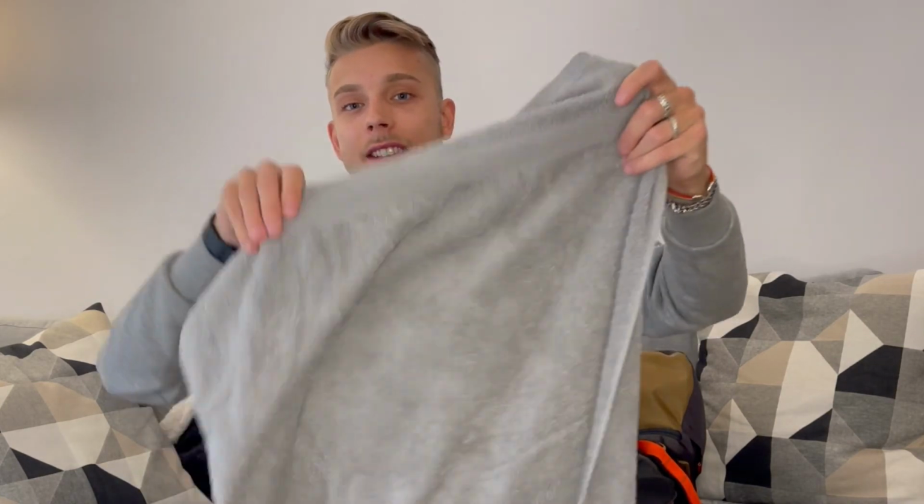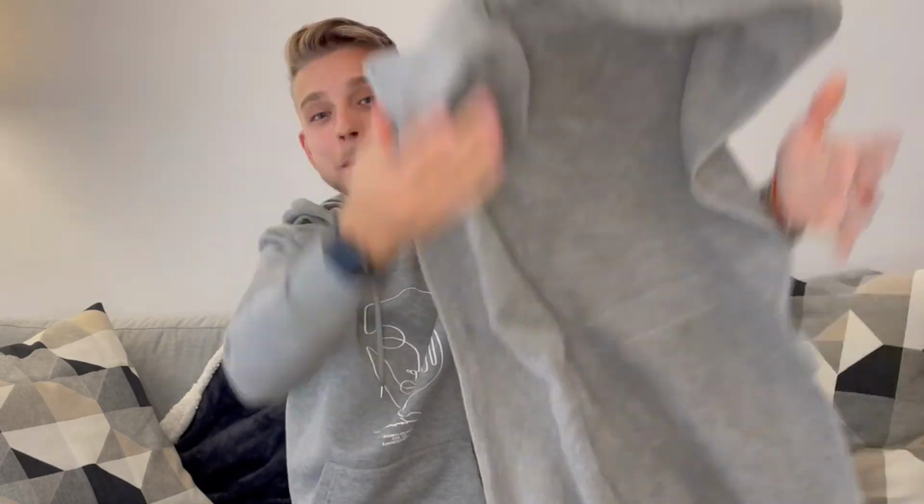And it is not only to dry myself after a shower or go into the pool or the beach, it is also to give me a little bit more privacy in my dorm room, right? Because I practically always sleep in a dorm room with at least 6 people. And most of the hostels, they have curtains so you can close off your little bed. But sometimes they only have a curtain on one side and then the other side is open and people can literally look inside and watch you sleep. And I don't like that. So then I'm just hanging this one right there, and then people cannot see me anymore.